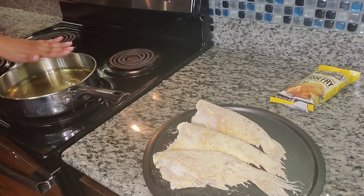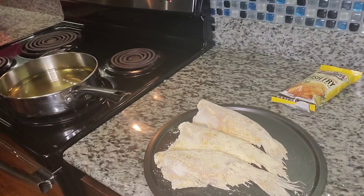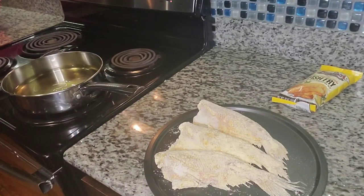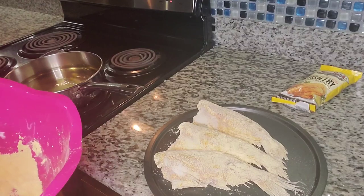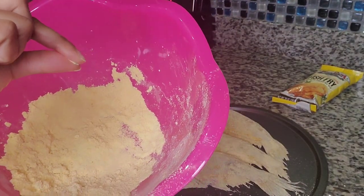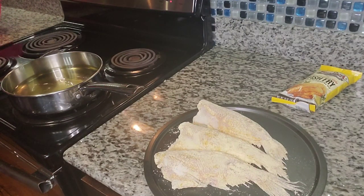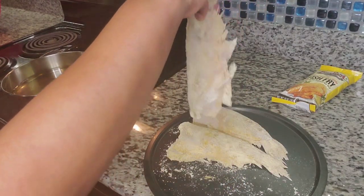This grease is about getting there. It's getting there. I feel like, shoot, it might be there. Maybe I'll test it out. I'll test it out by dropping a little pinch of this right here, you know what I mean? Throw that. Okay, so you see that? I don't know if y'all see that bubble. So that tells me something. It's ready. It's ready for the first catfish.